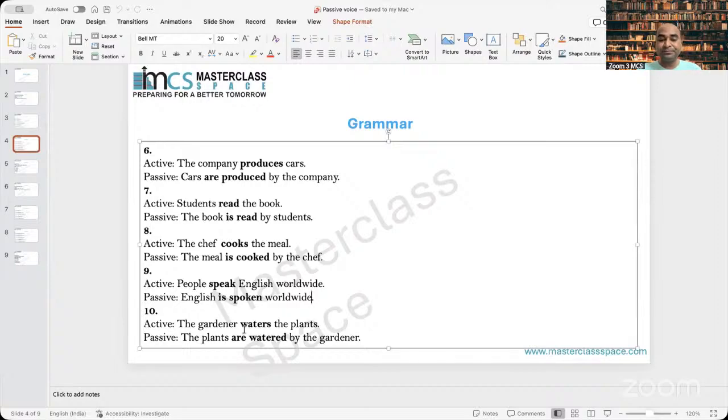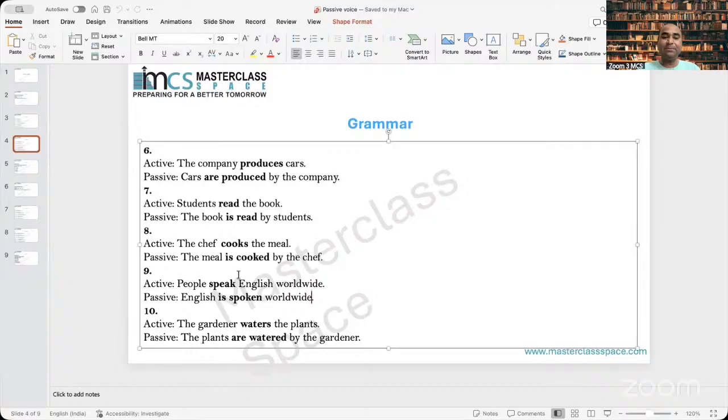The gardener waters the plants. So here the plants are watered. What if you want to use gardener? That's okay. So did you get how to convert a simple sentence into passive voice? Simply you have to use is, am, are, and after that you have to use verb third form. So active voice, if it is simple, is, am, are plus verb 3 when it is passive. To convert, whatever comes at the beginning, place it at last.